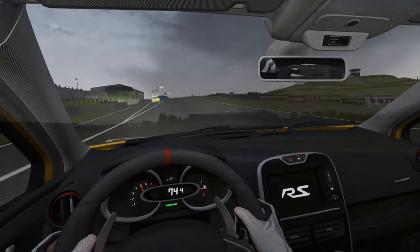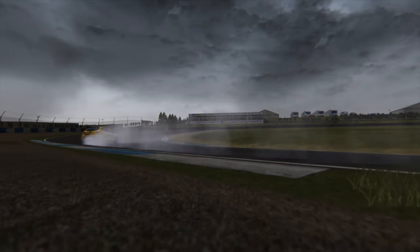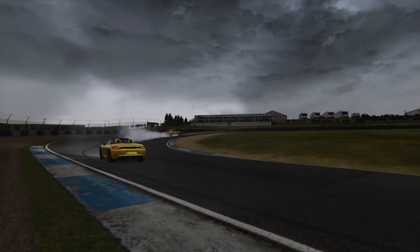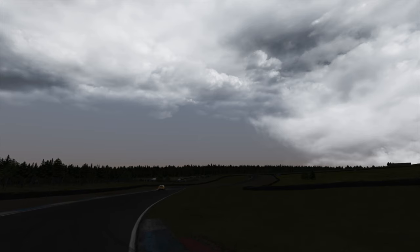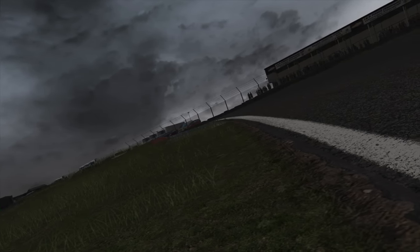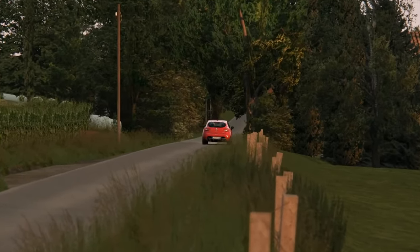Is it playful? Yeah. Is it involving? Yeah. Is it exciting? Sometimes. Is it fun? Yes, it is fun. There's a personality that comes out in that R275 Megane that you don't really get here in the RS220. That car feels a little bit spiky, like liftoff oversteer could happen at any point, and you don't get that in this. On reflection, I think the RS200 may have actually been a bit more fun to bring here.